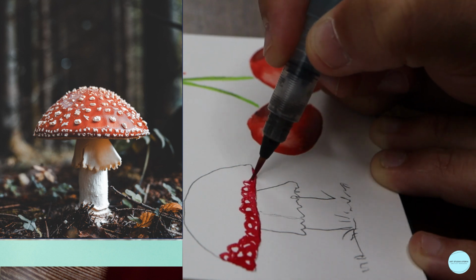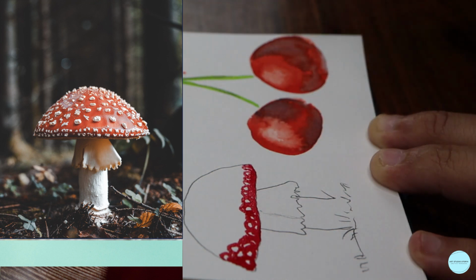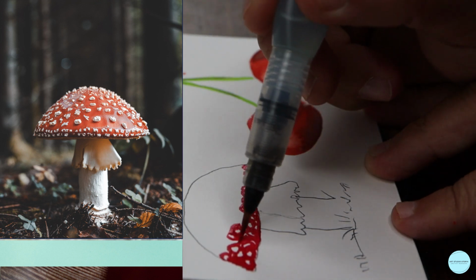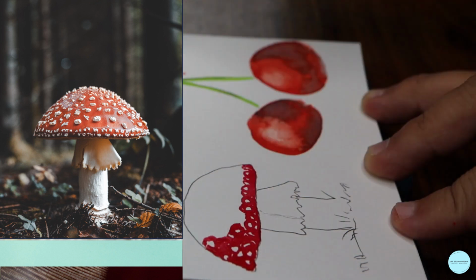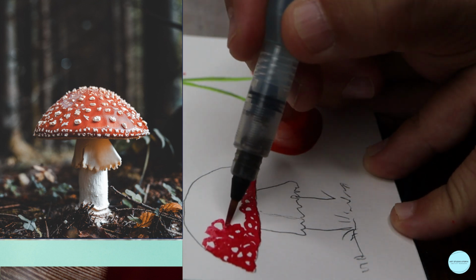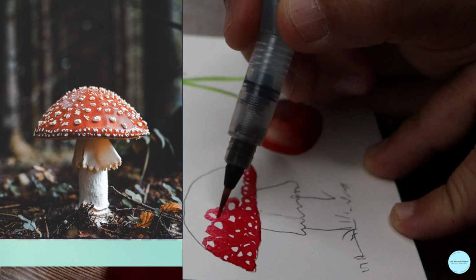And are you doing wet on dry, wet on wet? Could you do this wet on wet? It may be more difficult. How would you keep the white? But everything's possible. One big tip for this one would be to come back over with white ink or white acrylic or white gouache, and then just paint the white spots over.